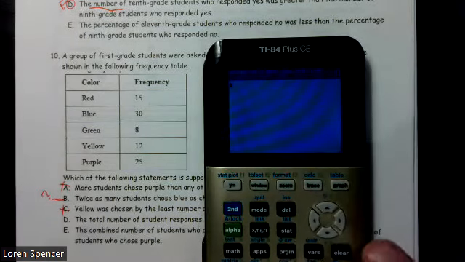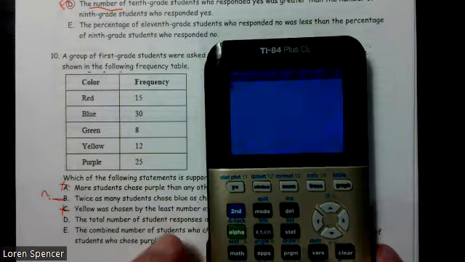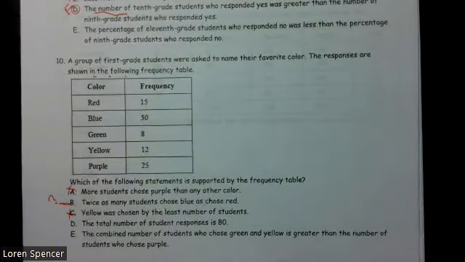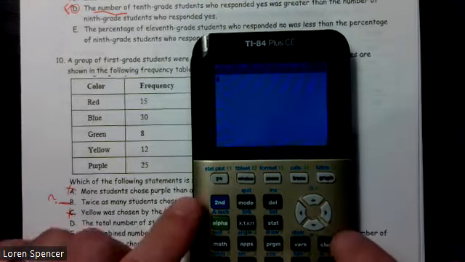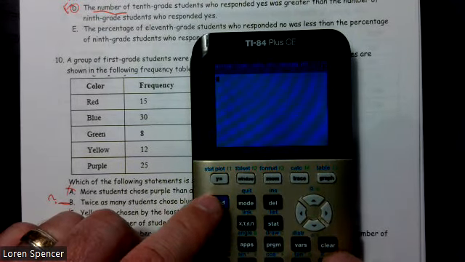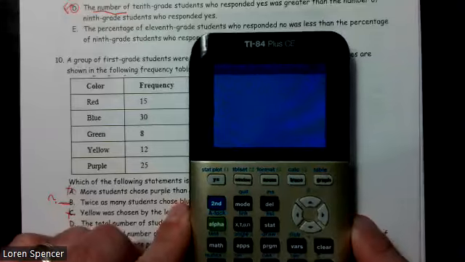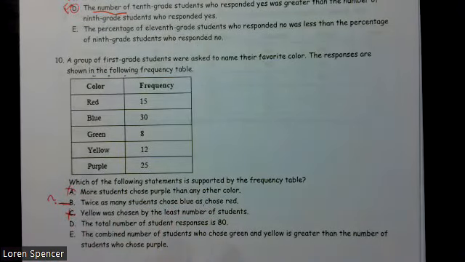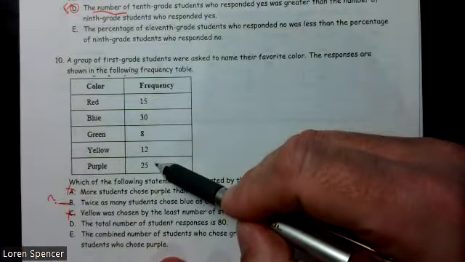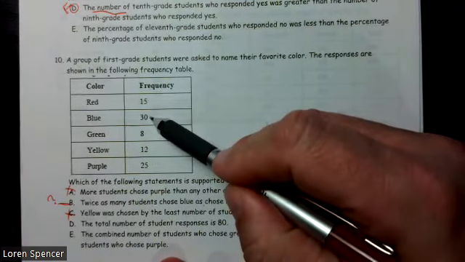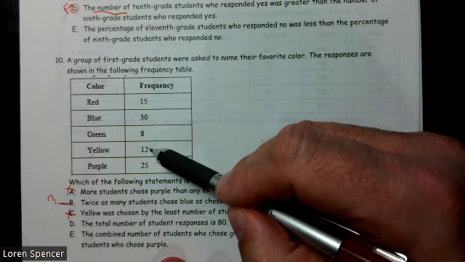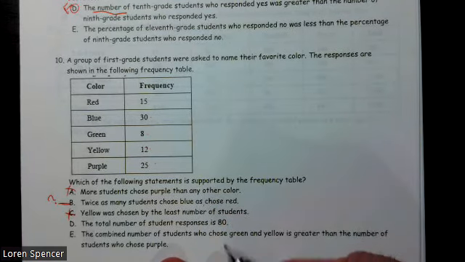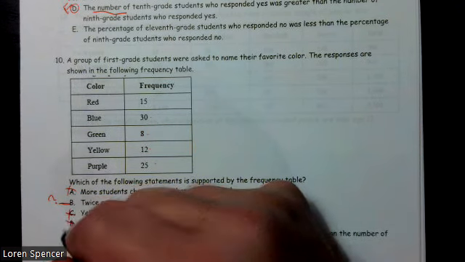I haven't added these up yet, so I apologize for that. And my calculator is not showing up very well. We'll see if I can fix that a bit. Well, I can't real quickly, so I'm going to just add these up by hand. So 15 and 25 is 40, plus 30 is 70. Plus 12 more is 82. It looks like 90, not 80. So this is wrong because it's supposed to be 90.